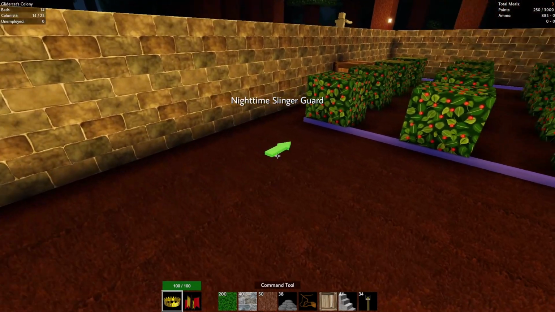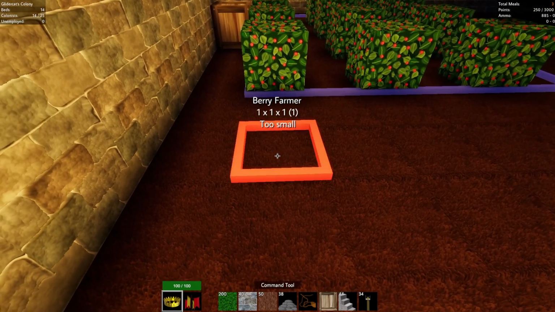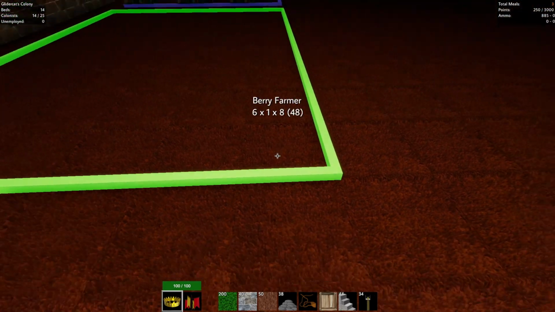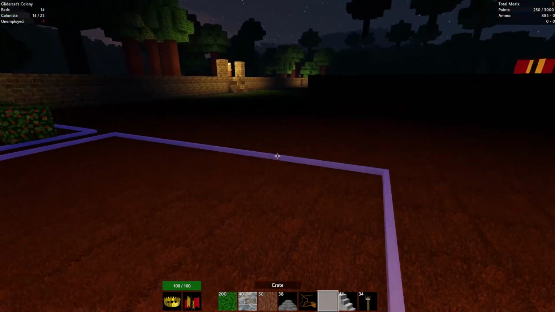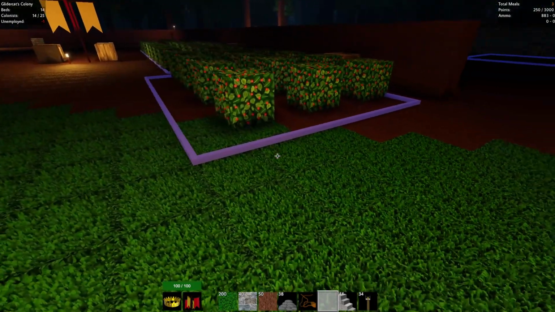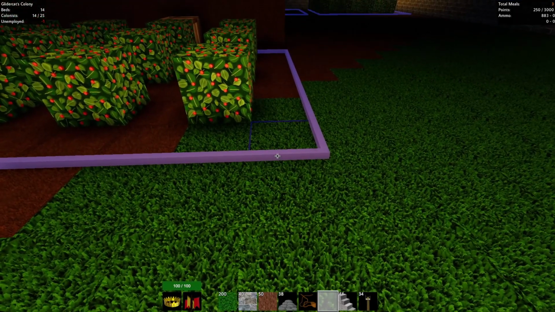Let's go ahead and place another one down. Food, berry farmer, right click. And 48, I think, is the max. Right click again. Pop down a crate. And now I'm still in the command tool, and I'm just going to click on this guy with a left click.